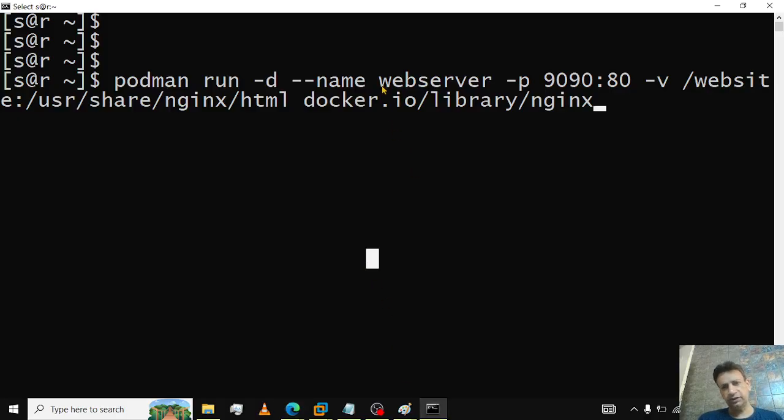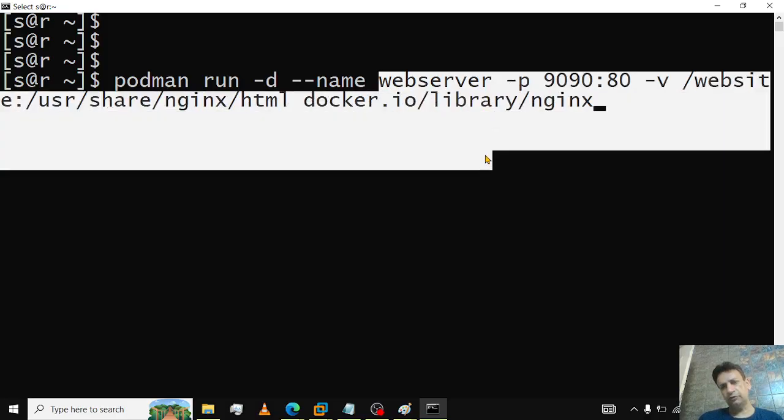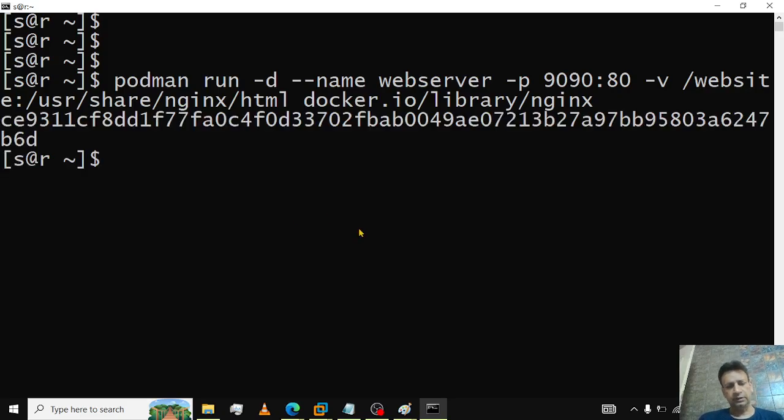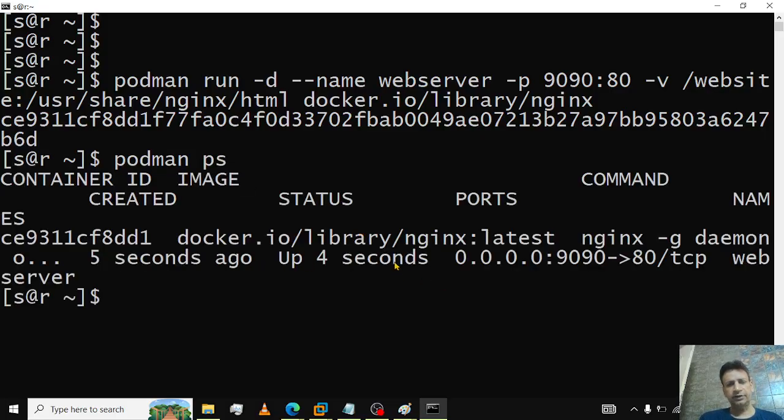If you want to change this name, yes, you can change, but I'm not changing my name. So with the old directory, with the old website, we are running the container once again with the same name, or you can take another name, right? So now the container will run again. Let's verify Podman ps. Yes, the container is running again.